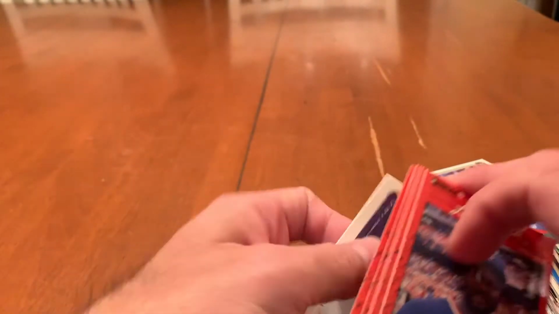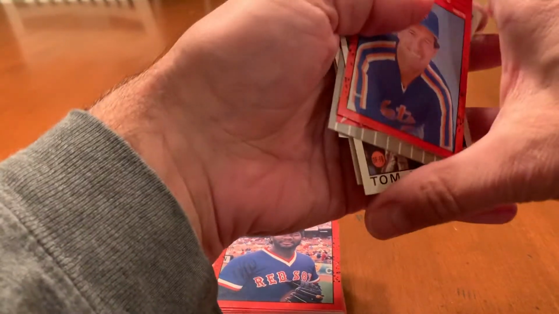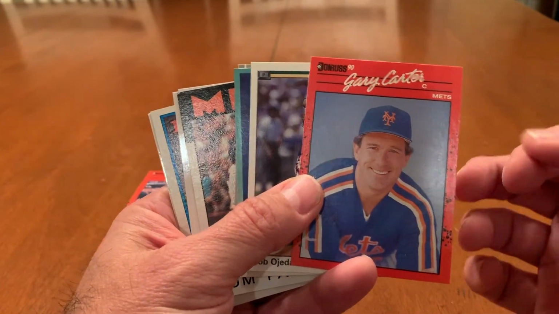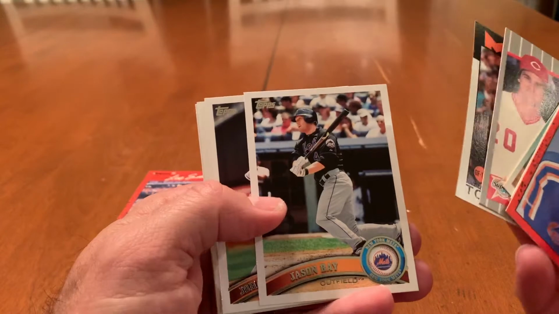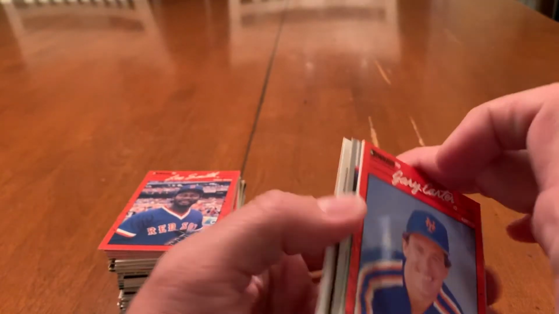So not a bad pack there either. So not as good as the first box, but still, I'm pretty pleased. Again, good mix of cards from the era that I didn't have a lot of, especially when it comes to Fleer and the Donruss. Recap real quick at the 16-minute mark. Gary Carter, Bobby Ojeda, Greg Jeffries, David Cone, Tom Paciorek, Jason Bay, Johan Santana, Wally Backman, and Pedro Martinez, all PC cards out of there.